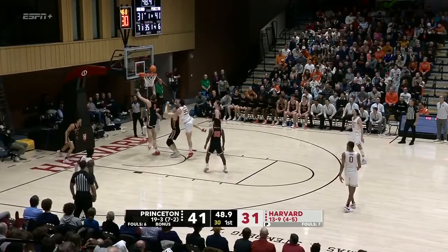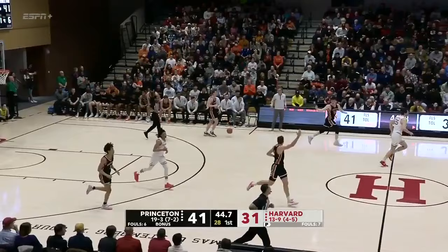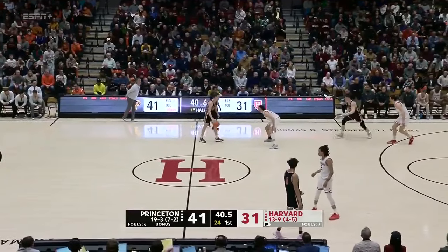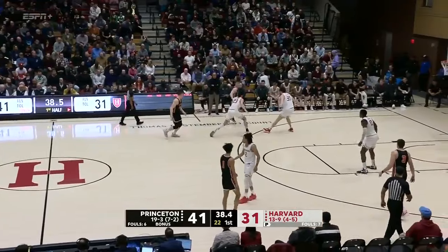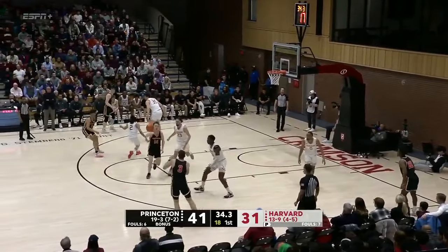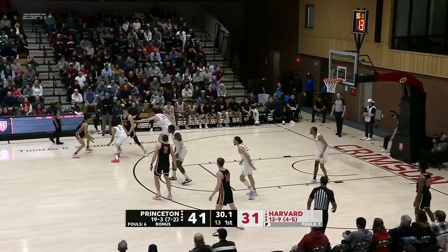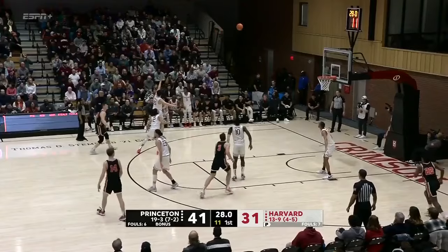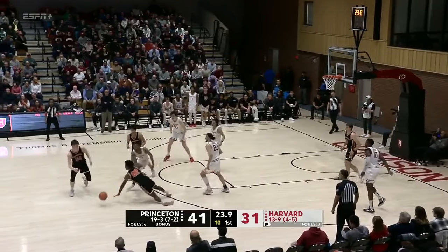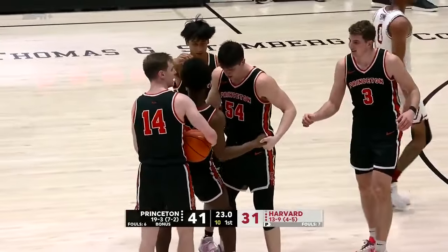Princeton with its largest lead. Mack tried to tip the return home, couldn't get it. Well defended by Lee there. Now the Tigers will slow the game in the final minute. High screen for Peters. He keeps on going. Owako for Pierce. Lee pulls it back out. Works off the ball screen. Pulls up another three. That one won't go. Rebound tipped around. Davis fought for. Foul called. That's going to be on Simon.